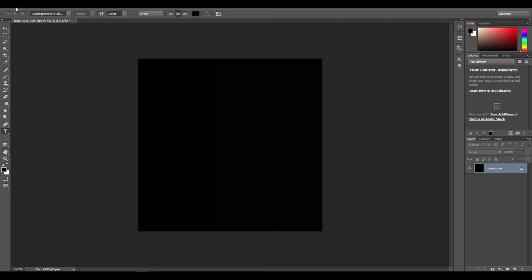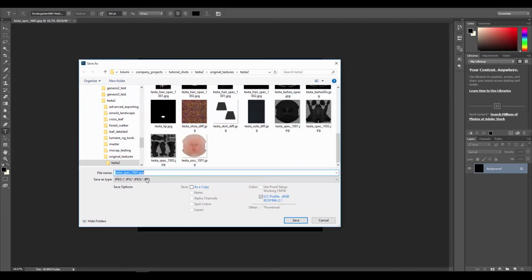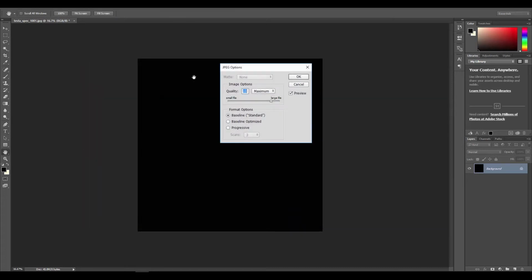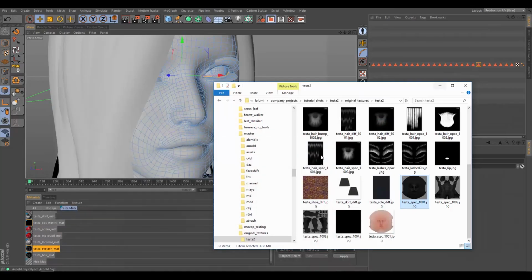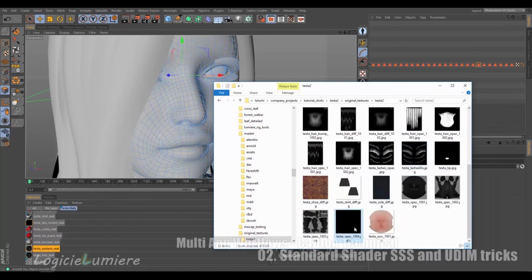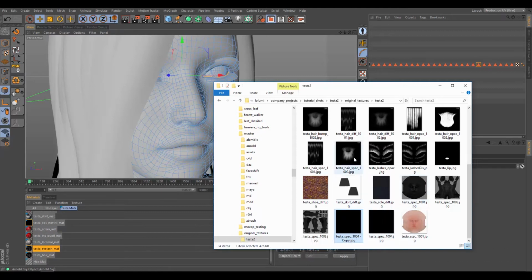And then save as. And we'll save this as Spec 104. And there we go. So as a temporary solution, we now have a specular that's completely black that's defining the specular for our eyes, which is not physically accurate or realistic, but it'll keep Arnold from complaining.